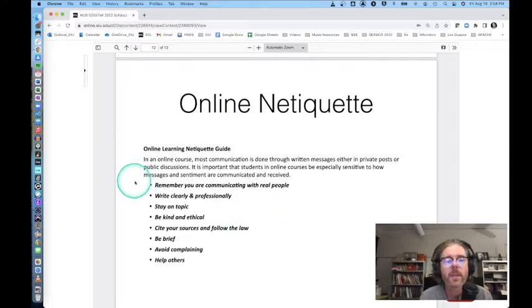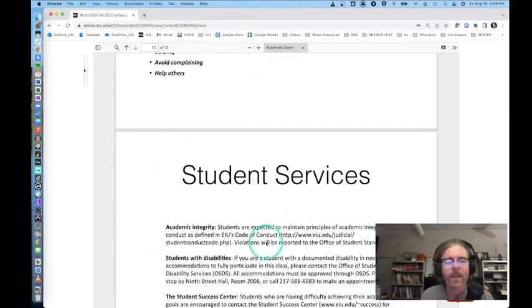This is a little bit more than simply a Facebook post or a text message. Remember that you are communicating with real people. Write clearly and professionally. Stay on topic if you can. Be kind and ethical. Cite your sources and follow the law. We won't really be needing any citations of anything here, and these are just some other guidelines for everybody to behave nicely.